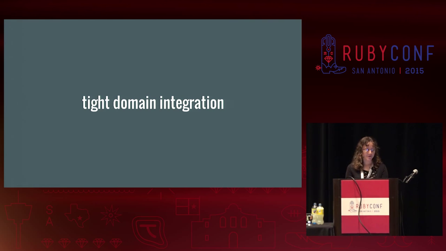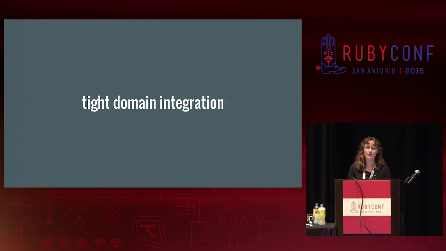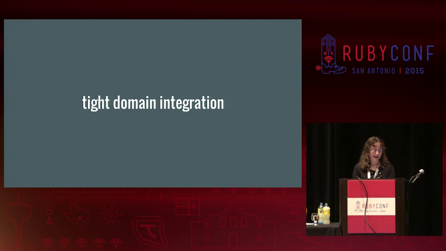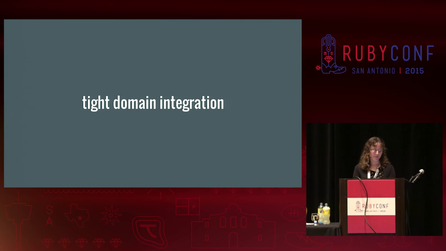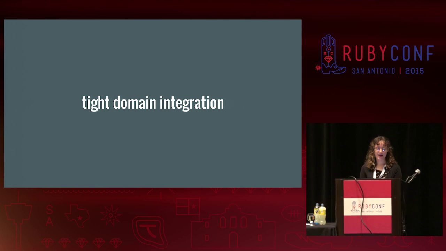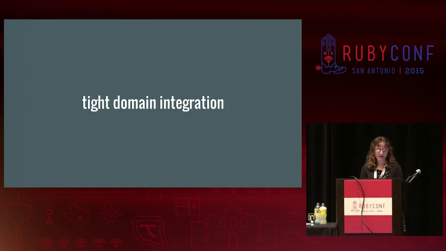Remember, DSLs are programming languages designed specifically to express solutions to problems in a specific domain. When DSLs tie themselves closely to the quirks and structure specific to a domain, they get a leg up in solving domain-specific problems. This goes a bit deeper than the ordinary programmer superpower of naming things. You're not just importing concepts from the problem domain into Ruby — you're replacing the logic of Ruby with the logic of that problem domain. Regexes get to cheat a bit when it comes to this tight domain integration: they're a text processing language, and they're written using text. Most DSLs we write don't get that automatic cheat, but we can express tight domain integration with a little more work.